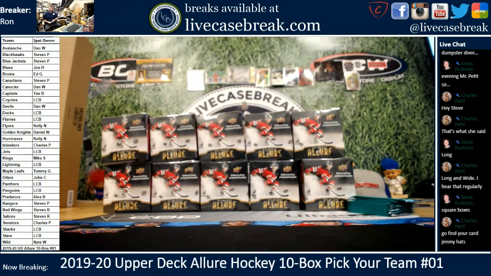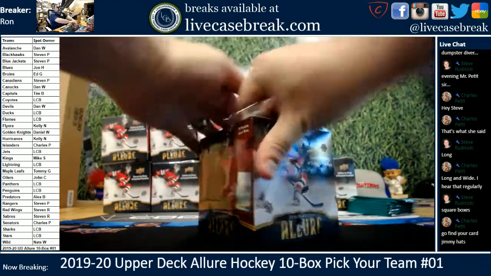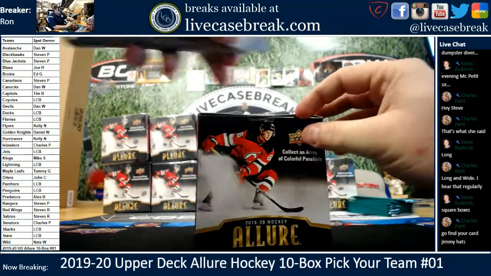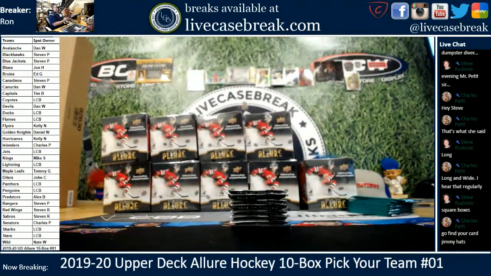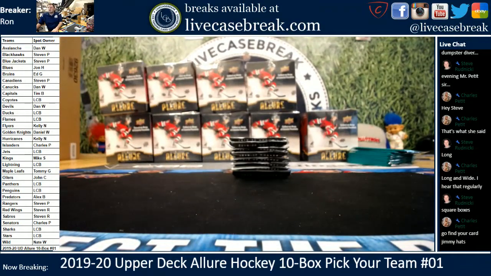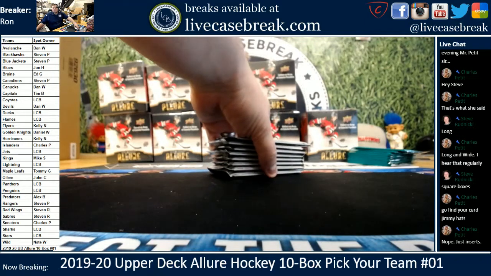All right. So I will do a recap at the end, all the hits, low numbered parallels. Good luck to everybody. Let me know if there's something I've got to watch for. I didn't see with Allure if there's SPs that are unnumbered. That's actually almost exactly like a Revolution box. Just the inserts.